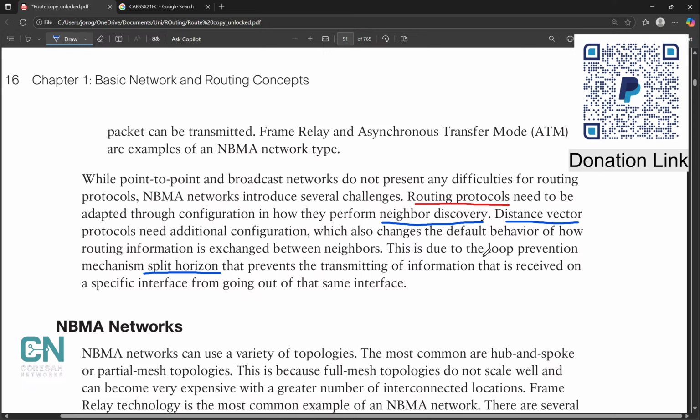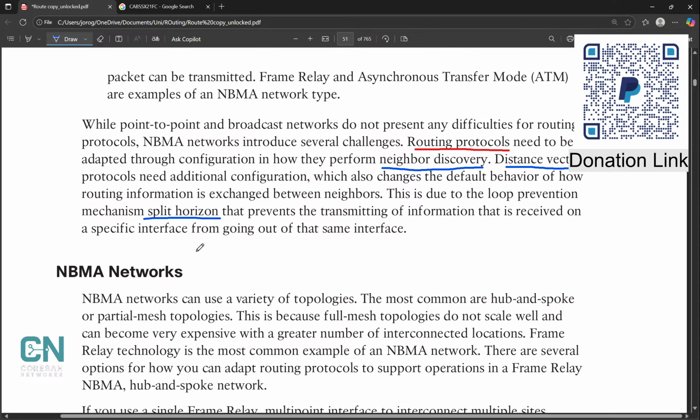This is due to the loop prevention mechanism, split horizon, that prevents the transmission of information that is received on a specific interface from going out of the same interface.